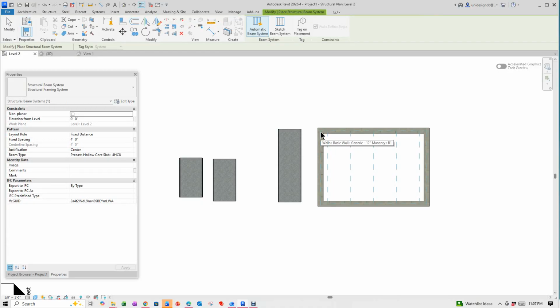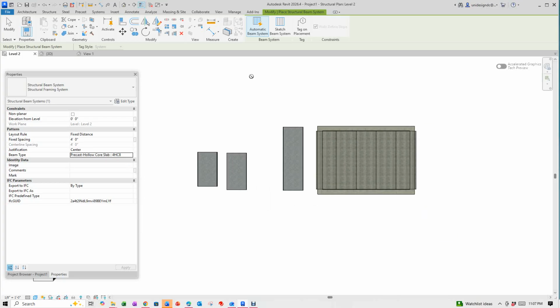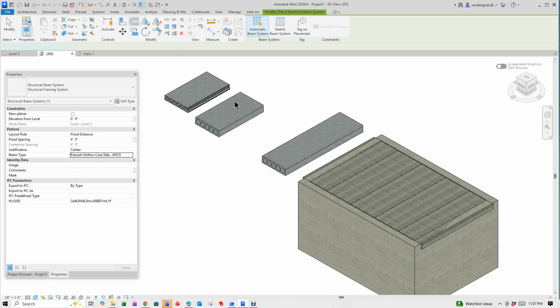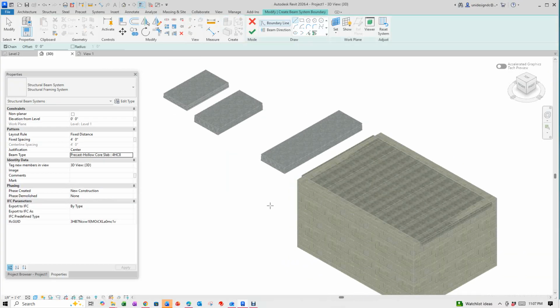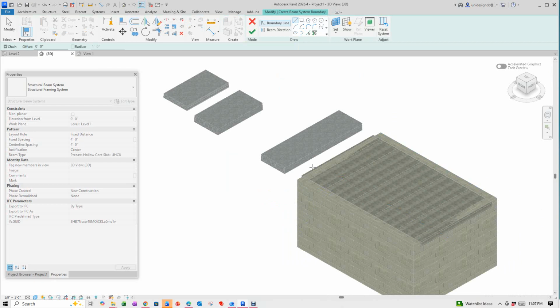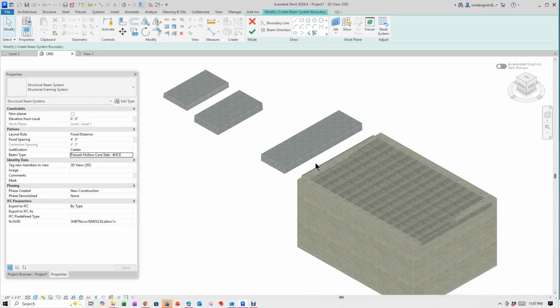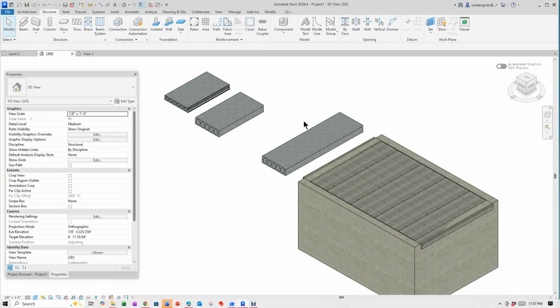So here we're going to go with an 8-inch. I think that's the one. We got a lot of them in here, so I'm going to go with that one. Yep, and that works that way. You can place it. So now you can adjust these. I'm going to go cancel here. So these planks work just like beams. Now this is not going to be like your out of the box. I'm going to continue. I'm going to finish that.